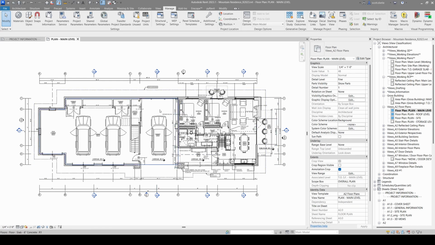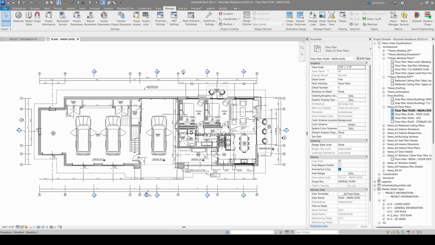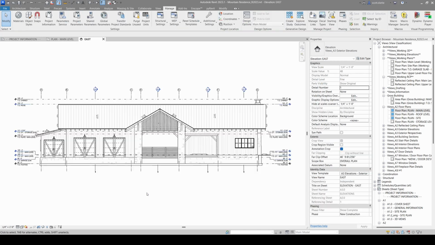If that direction is south or east, it would be a south or an east elevation. In this case, because north is rotated to the right, if there was a set of eyes looking in this direction down from the view, this would actually be east. And so when we click on this, we see that this is an east elevation.